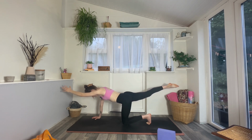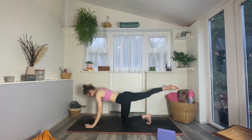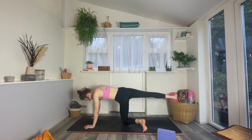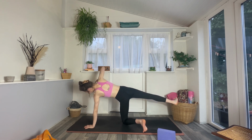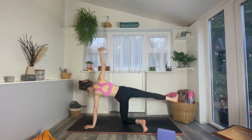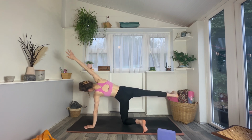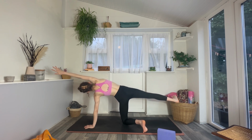Keep the right leg lifted as you exhale, place the left hand back to the mat. From there, begin to send your left toes over to the left slightly more. And then begin to open the hip to the right and then send the right arm to the sky, coming into this side plank variation. Flex the right foot away, reach the right arm over the ear. Take an inhale, stretch and reach. And an exhale, just hold it there. Beautiful. And then looking towards your left thumb.